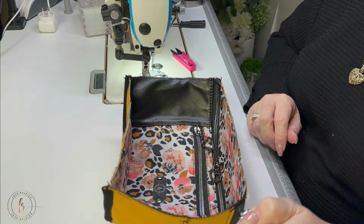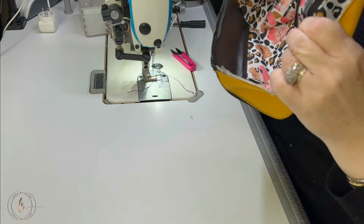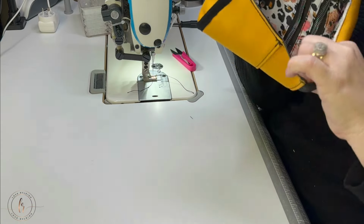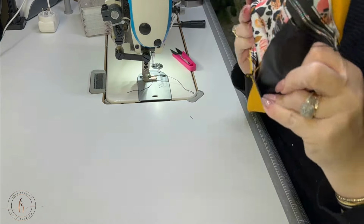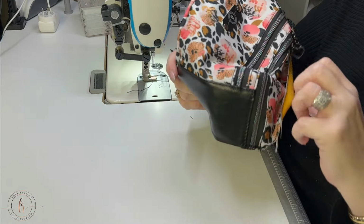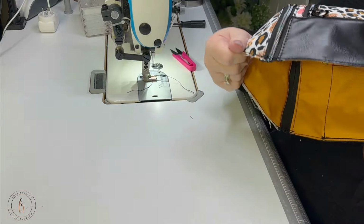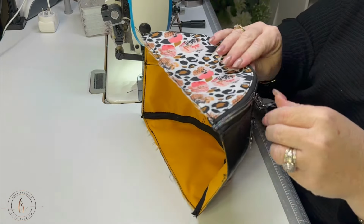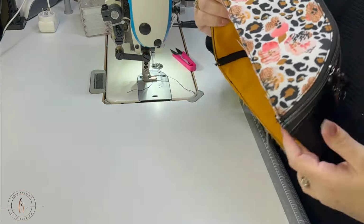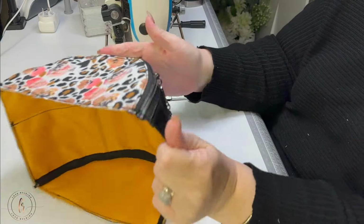Just heat seal these ends. And then I can gently turn it back right sides out. Can we be done now? Wait, there's your bag. Yay.